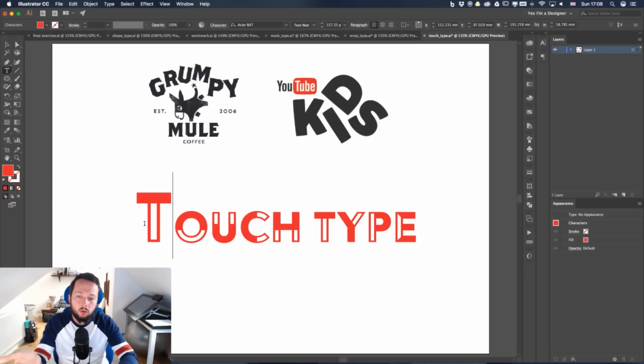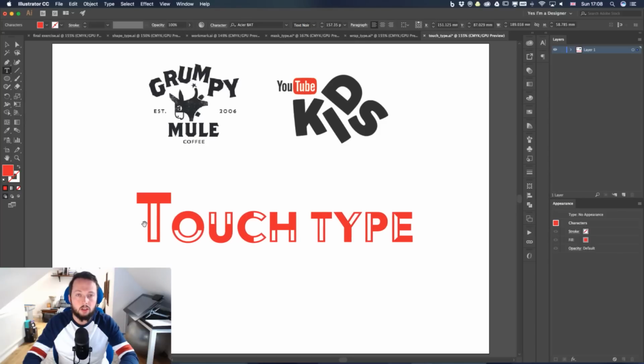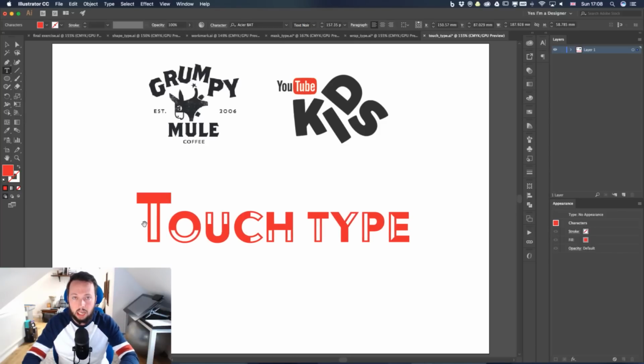And then what you can also do is to click between two letters like the T and the O, and then use Alt, left and right arrows. And as you can see, we can get them closer to each other or further away from each other. So that's again Alt or Option, left and right arrows. This is called kerning.